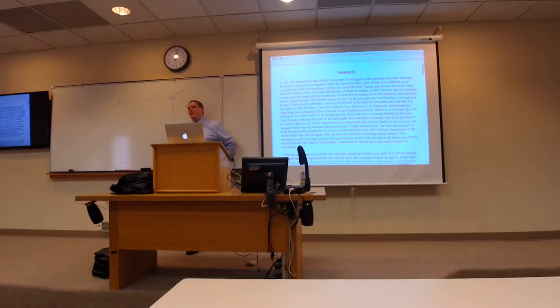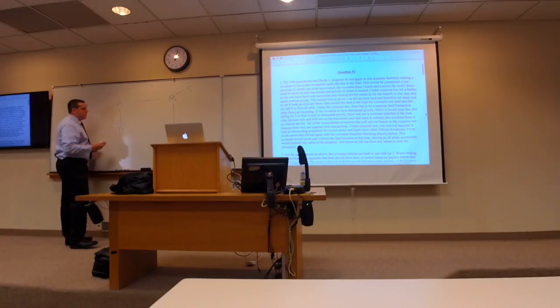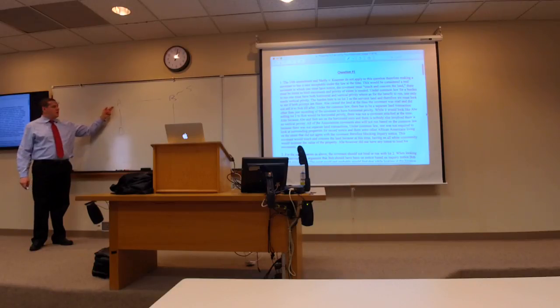Where it actually makes a difference is when you get to vertical privity, right? So let's say Abe sells his lot to D, and there's a covenant on it. If Abe never recorded it, D would purchase it without any notice. And so the question is, is D going to have the burden running to him?